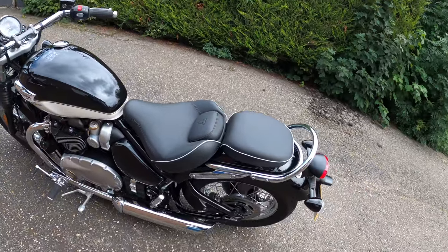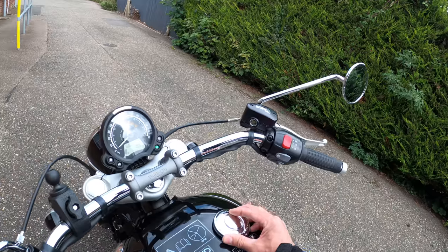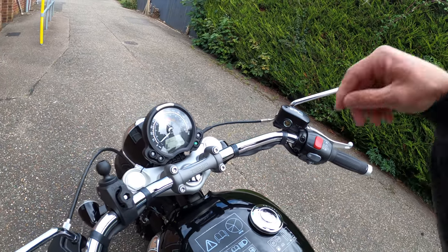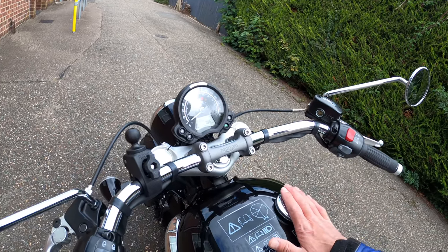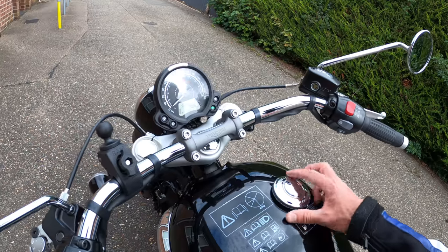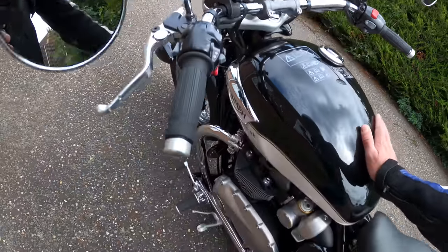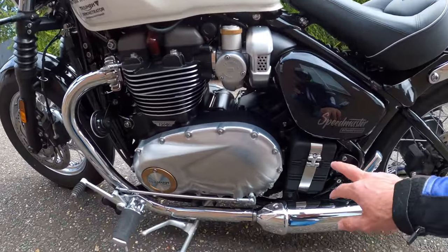Okay, so I have fuelled her up, and there was no issues. Very simple. Key in, unlock, and that is a threaded cap, so you have to unthread it and then back in. I'm not going to take it back off because there's no need, and there were no problems with that. Attention to detail on there. Triumph Motorcycles there. Very nice. What else can I tell you? Lovely little battery box in here.